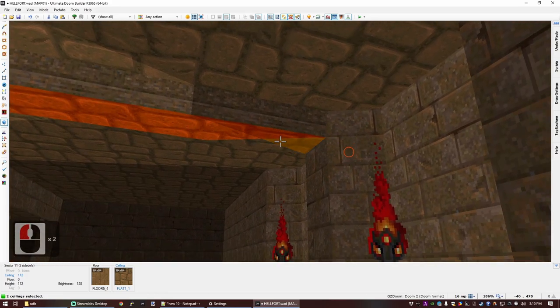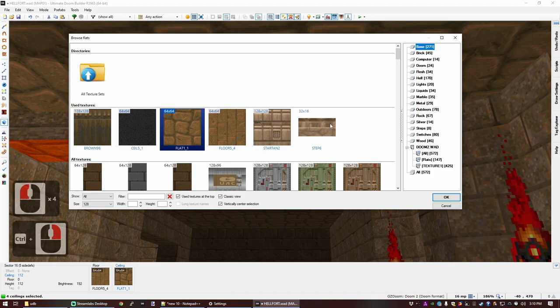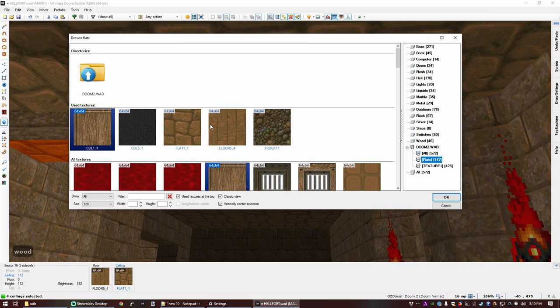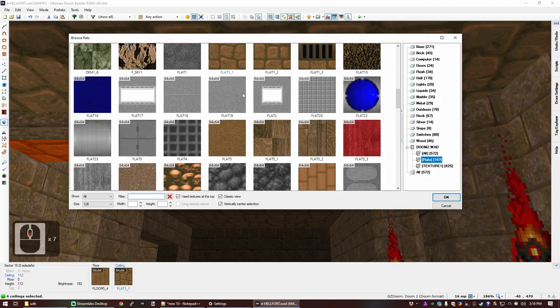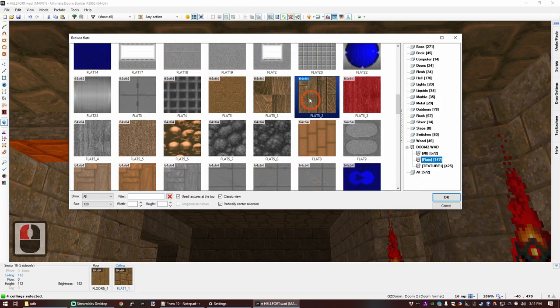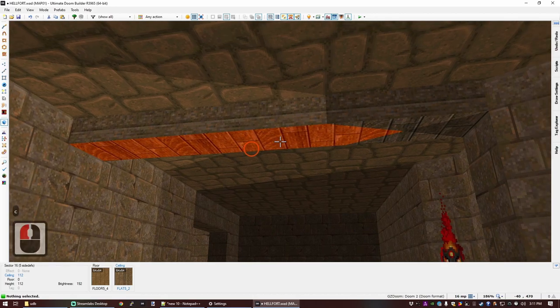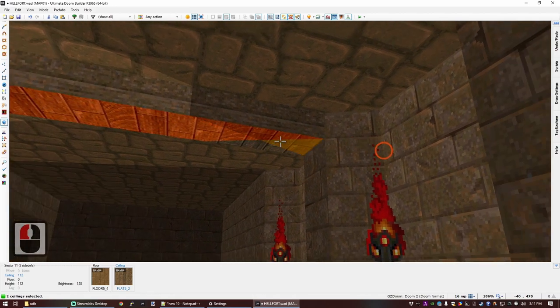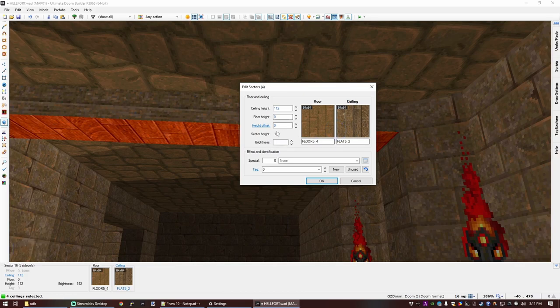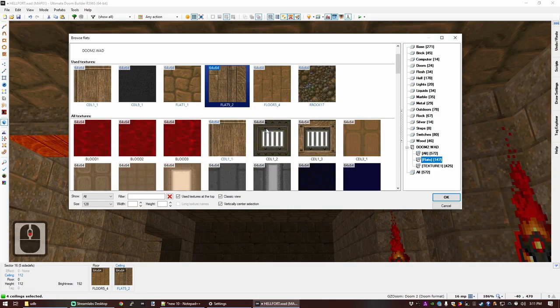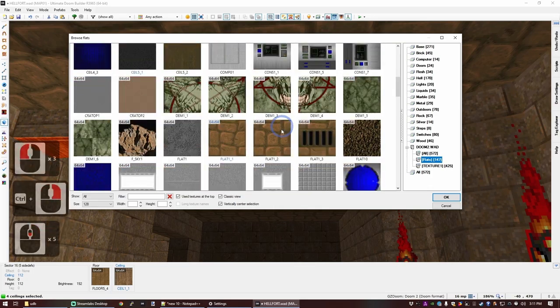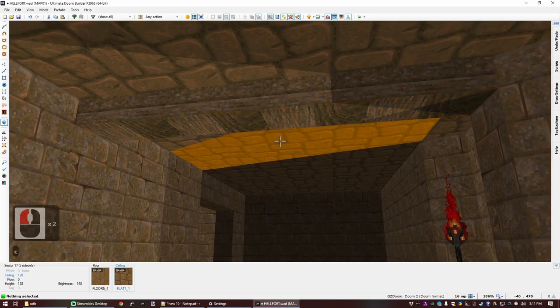And we're going to alter the sectors that make up the bottom of that wooden panel as well. Going to use a flat. Are there any flats called wood? There aren't. We can use flat 5-2. Going the wrong way. In UDMF you can actually rotate how a sector displays its floor and ceiling, but as we are in the original Doom format, we can't. I'm just going to leave it like that for now, no, I'm not, that looks terrible. That'll do, okay.